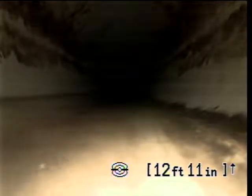So now I'm just going to push the camera and mark the ending position. It really honestly doesn't appear to be too significant of a belly. Technically all the water should drain from the line when the water's off and not running through the pipes, but it is something to be aware of. Again, in my opinion, I really don't think this should impact the sewer line.